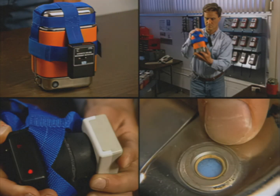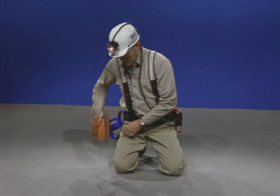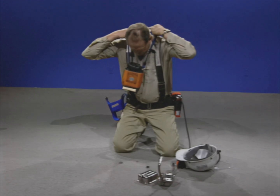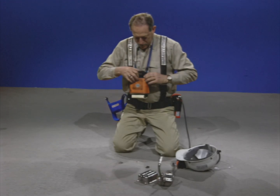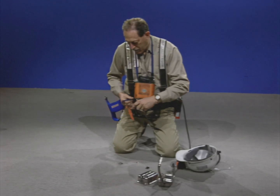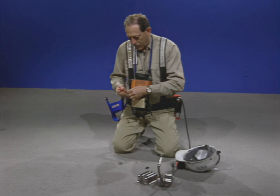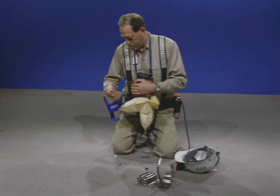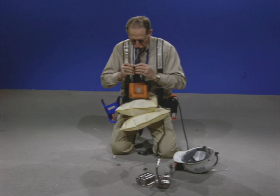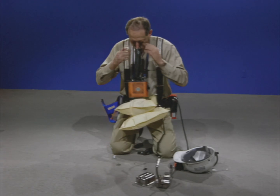Now that you are familiar with the SR-100 and proper testing of the unit, you will want to spend the next few minutes viewing how to put it on and use it correctly. This part of the tape is part of a training program designed to show you an efficient way to don the SR-100. After you finish viewing this tape, you will want to practice donning the SR-100 as if you were in an actual emergency. Knowing how to put on the SR-100 and use it properly can save your life in a toxic or oxygen-deficient atmosphere.